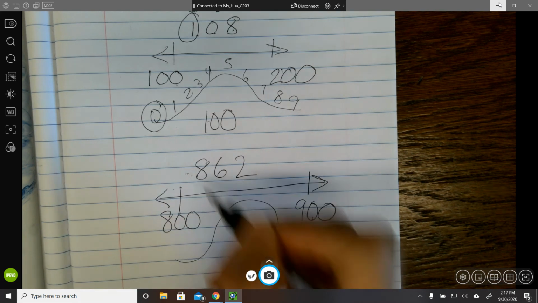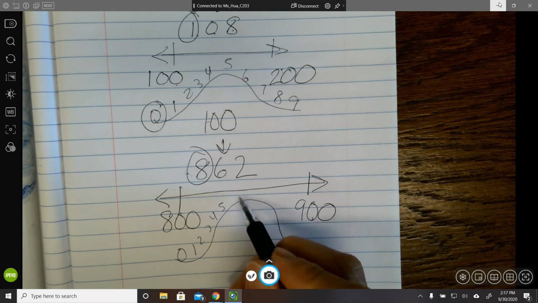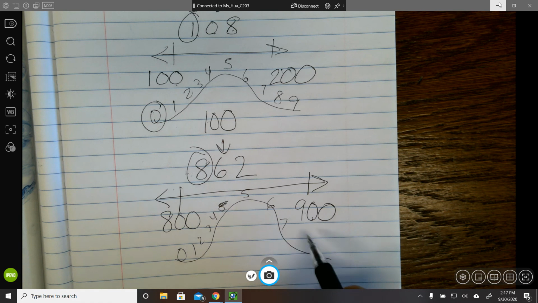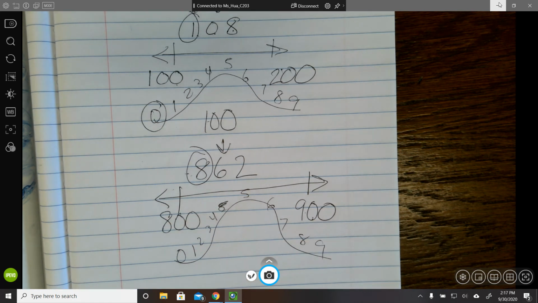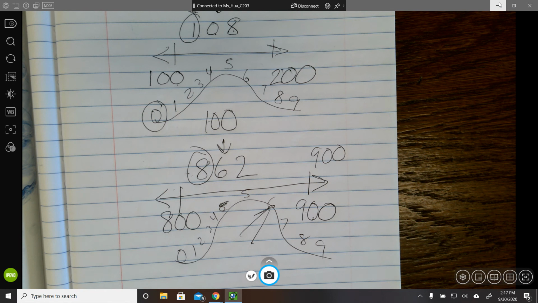All right, so 800, 900, that is right. So if I'm going to do the bell curve, remember, I'm focusing on the 6 now. Okay, I'm looking at the 6. So if I were to round this to the nearest 100, is it going to be 800 or 900? Good job. What about you, Lorraine? Do you agree with Sierra? Yeah. Ooh, what about you, Thailand? Do you agree with these girls? I think he does. Yeah. Yep, good job. Girl power. Look at that. You are right. That is 900.